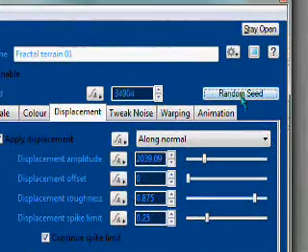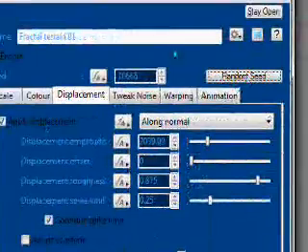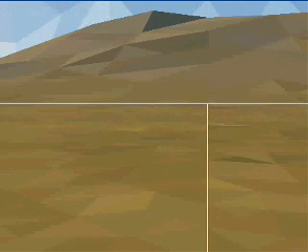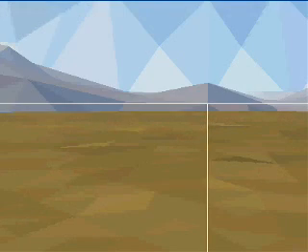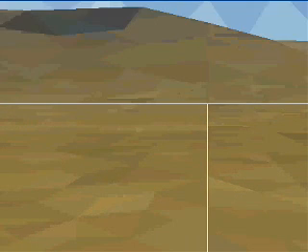Also, right here's random seed. If you hit random seed, it'll randomize all the mountains all over again. So now I'm going to hit it off screen and you watch the differences. That one has a big difference. And just like with Minecraft, you can type in any number here and get a random seed. I'm going to choose one that looks interesting.